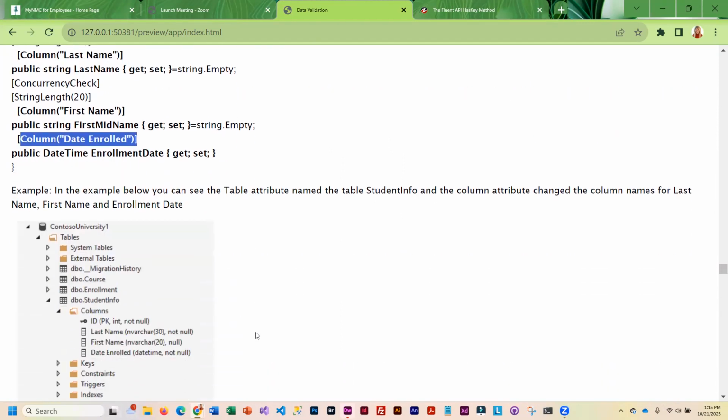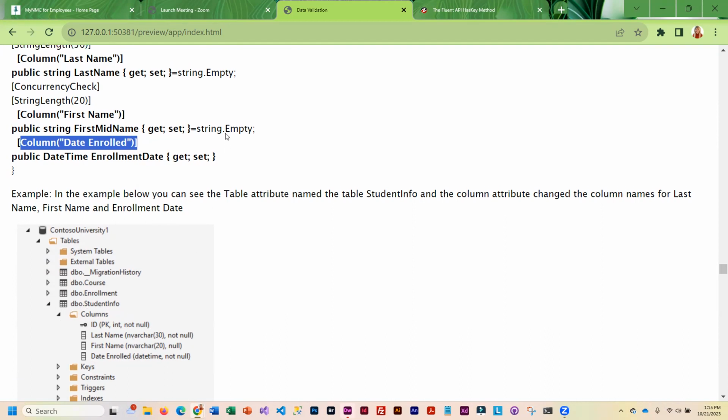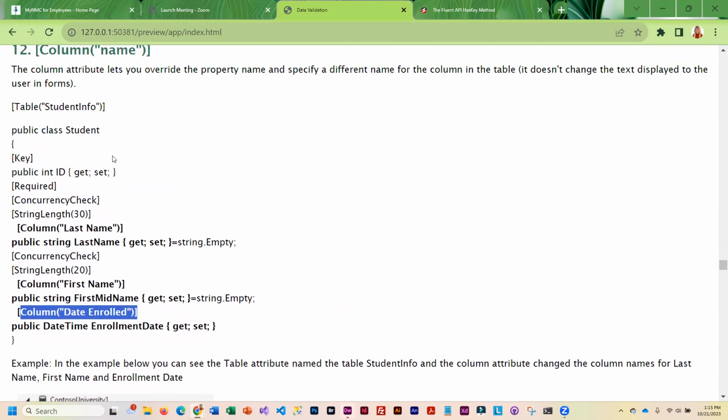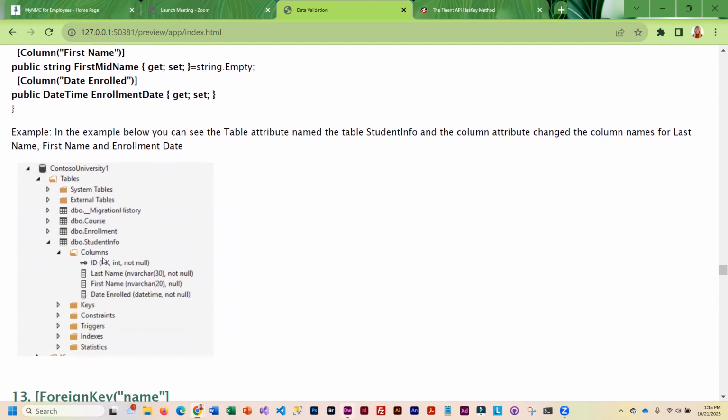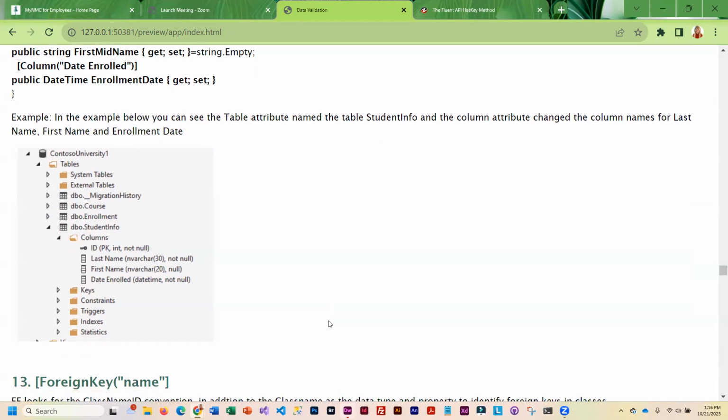Okay. And so then when you do your migrations and you actually look at the table, in this case, we're basically overriding the table name, and we are overriding several of the column names. When you look at that database, you will see that the table name and the column names are indeed overridden.